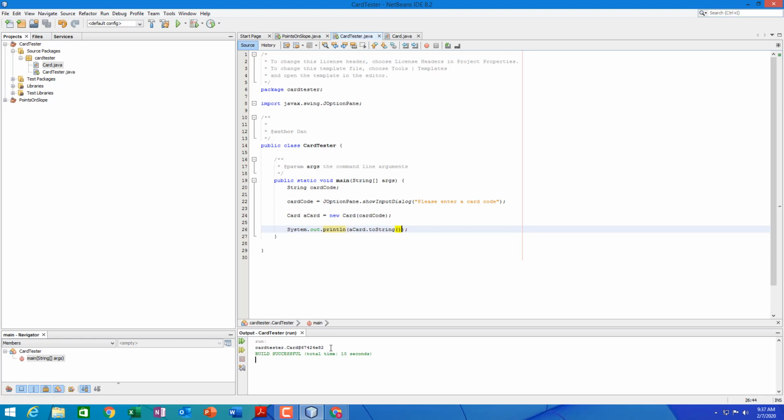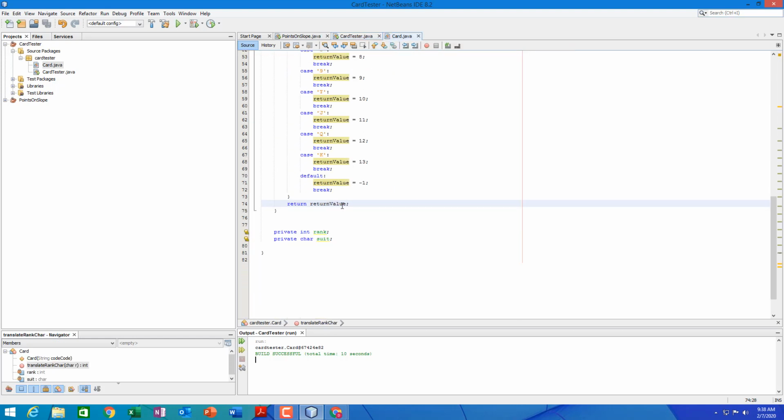That's not really what we wanted. We wanted to actually see it write out the string that represents the card. We didn't write that method. What's interesting about Java is if you don't provide a toString method for a class, the default toString method just prints out the name of the class and then its address in memory, and that's not very helpful. We want to create our own toString method to write out its name. So that's the next thing we have to do.